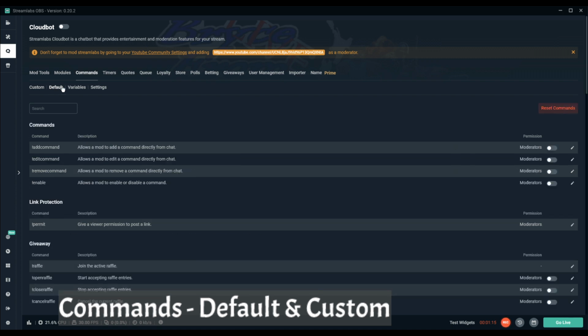I'm going to start off with the default commands because they're fast and easy to go through. Then I'm going to move on to the variables window, which is the cheat sheet of commands, if you like. So that's where I'm able to get my channel name in chat.